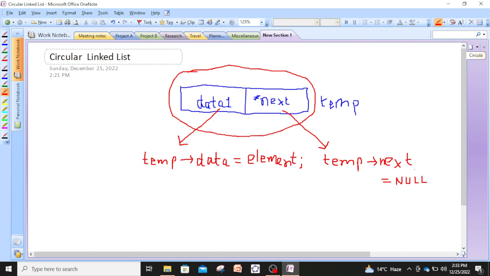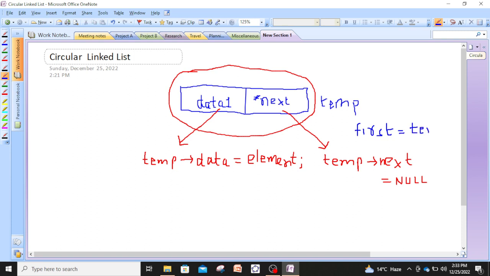Thereafter we create a second node. But one more thing before creating the second node, we take two variables. The first variable is first. Somewhere you can see star first according to the variable taken, but I take here first. First is assigned this value temp, which you created newly.